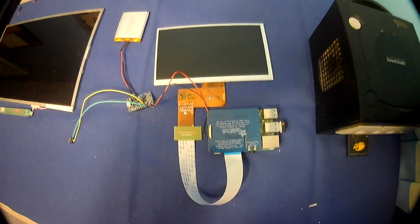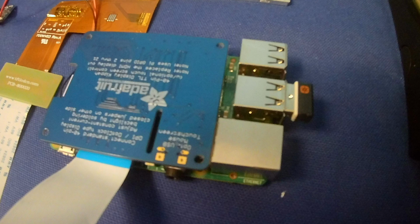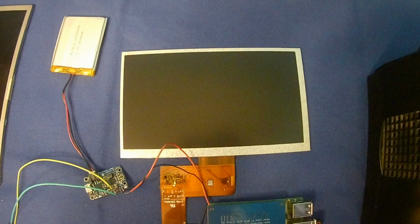And my second project is the portable Raspberry Pi, which is going to be really cool once I finish it. It's actually not working. It should be done, except for the box that I'm going to hold it in, but the screen won't turn on, so I don't know why that's not working. So once that gets fixed, guys, I will definitely post a video on it. And that is the portable Raspberry Pi.